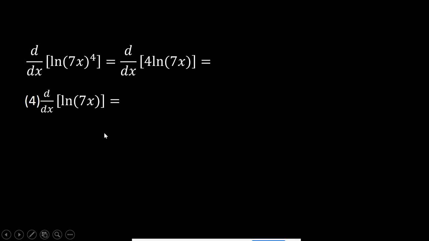I'm not going to do it that way because I just want to remind you that there is a natural log property that I can use. The property says if I have a natural log that is raised to an exponent, I can take the exponent and I can put it out front. So I can move the 4 in front of the natural log. That was a natural log property that you learned back in Algebra 2 and Pre-Calculus. And because of the last example, we just reminded ourselves that, hey, because I have a number times, I can move the number out front. So I'm going to do that there.